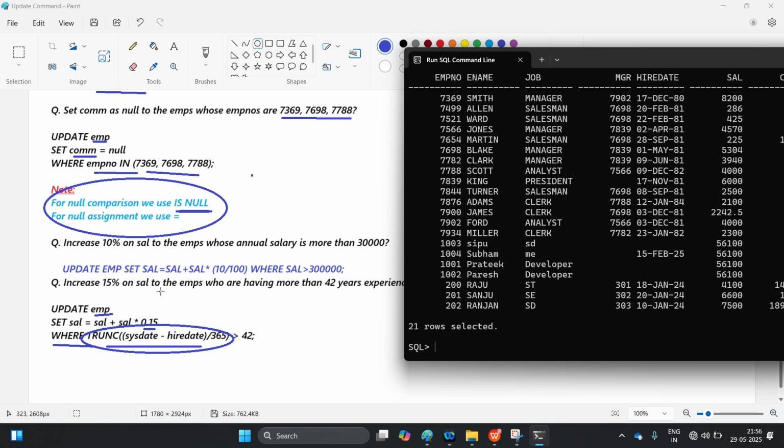Now we have to execute the next and the last query, that is increase 15% salary for the employees who have more than 42 years of experience. How to solve this query?